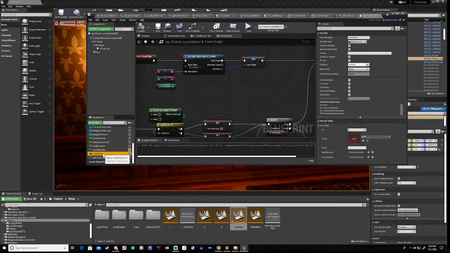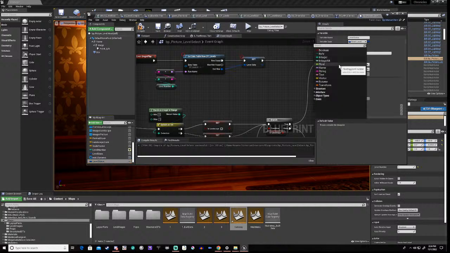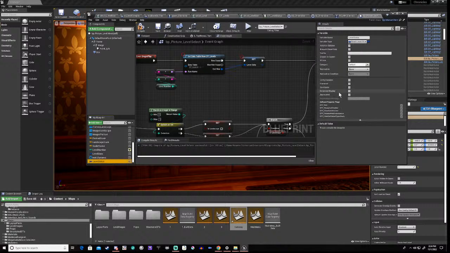And then what we'll do is we'll duplicate this. And we'll call it level status. Okay. And then we're going to be setting this.